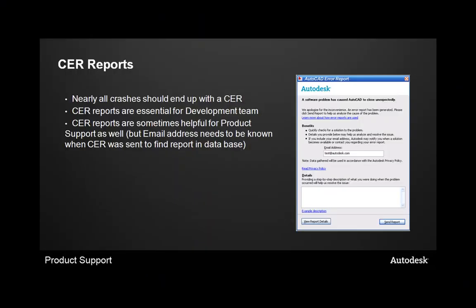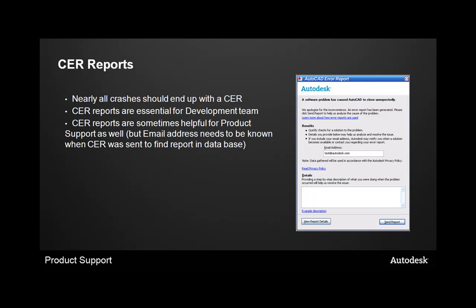Customer error reports are a useful tool in order for the team here at Autodesk to identify issues within the products. Nearly all the crashes that you encounter within the programs that you're working with should end up with this customer error report. Here's an example of an AutoCAD one. The customer error reports are essential for our development team so that they can know where the source of the problems are. It gives them information about at what point in the code the problem occurred, and if there are common themes happening within certain features, they're going to try to address those in either service packs or the next release of the software.